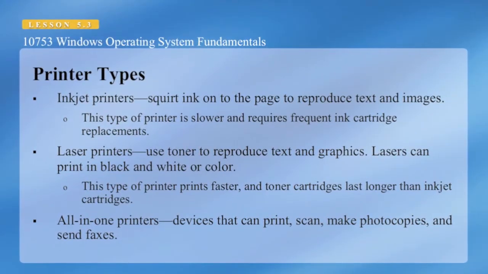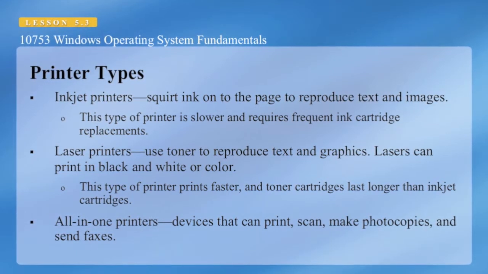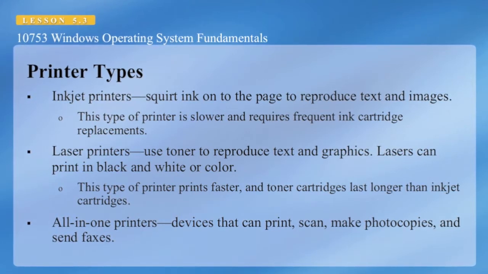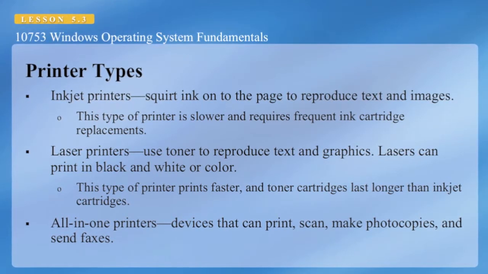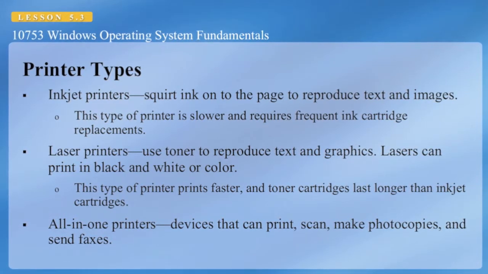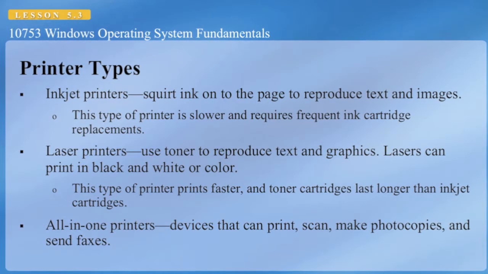Here are some of the different types of printers you may encounter: inkjet printers, laser printers, and all-in-one printers. When choosing a printer type, people should consider the consumables along with the printer price. Most printers will have a cost per page, which is the price per page of consumables, which includes your paper, ink or toner, and so on.